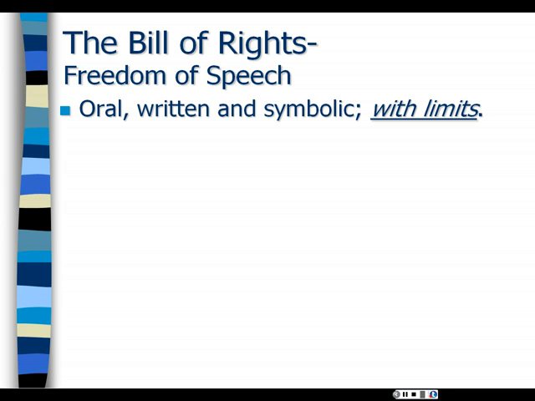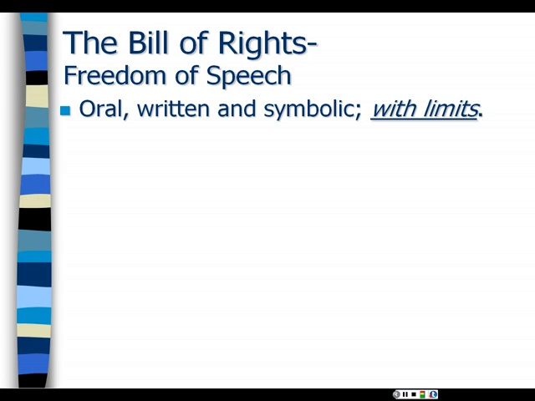So, freedom of speech, I'll back up. All of the amendments in the Bill of Rights, the first 10 amendments essentially, are not without limit. They all have some limits, even though people will say, I'm free to speak, I have free speech, I have a right to speech, and those types of things. There are limits on all the first 10 amendments.